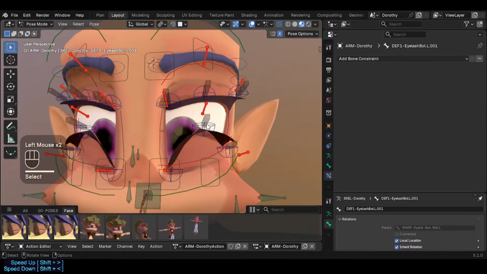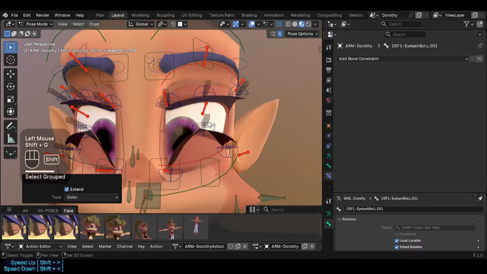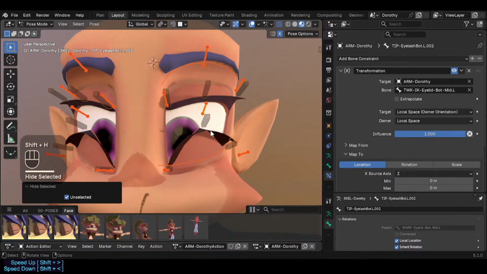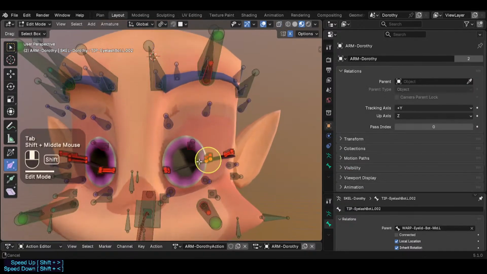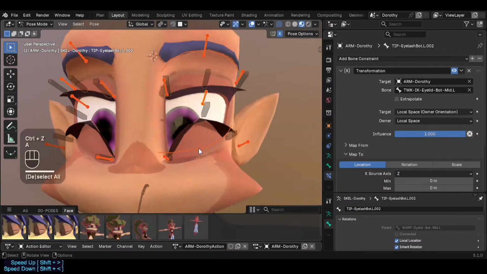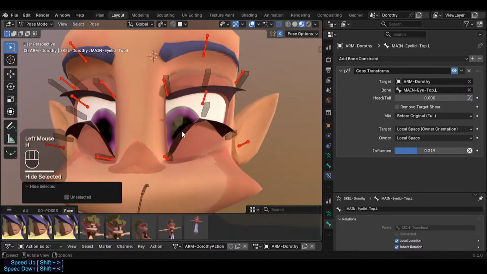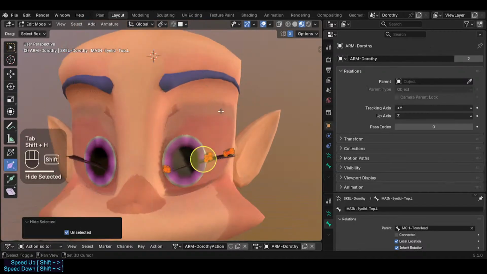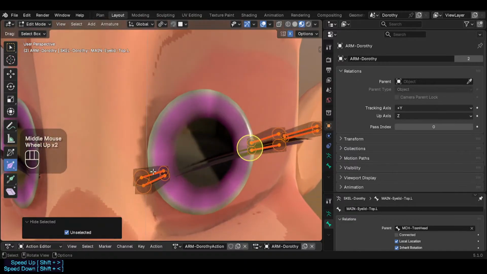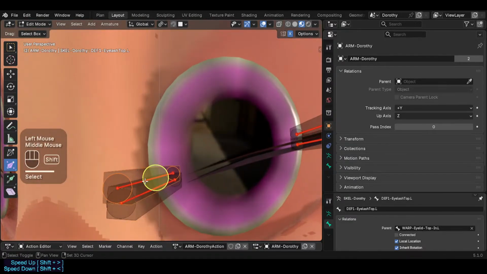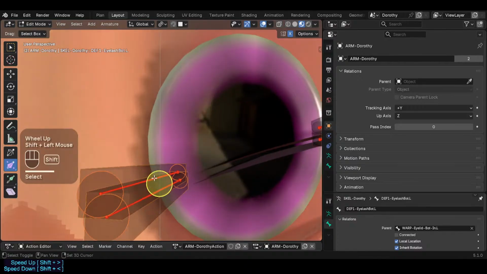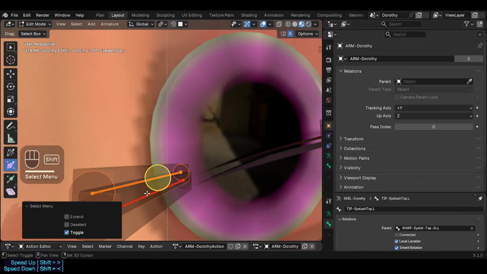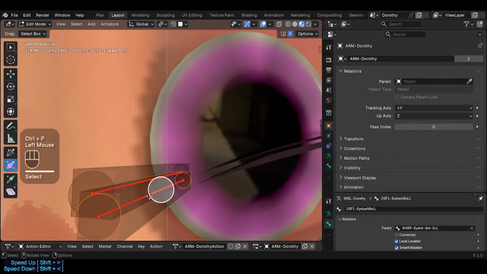So we just need to reparent the deform to the, keep offset.